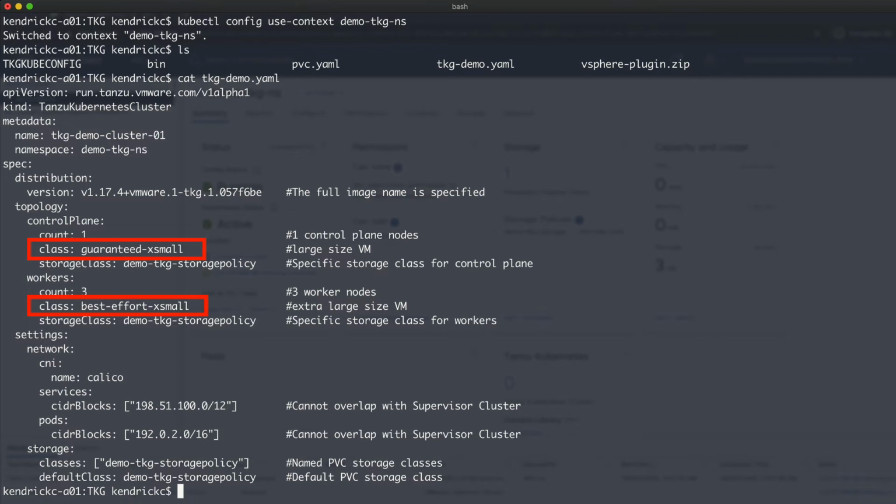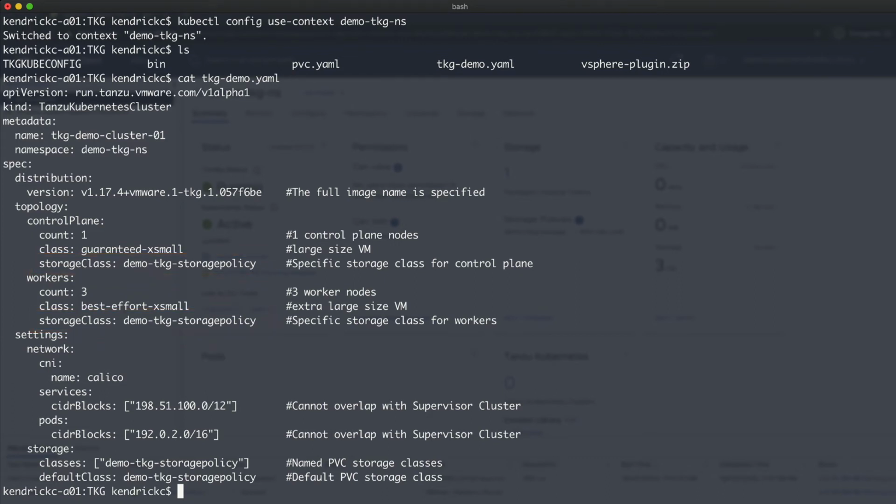There are also t-shirt sizes available to set the amount of vCPU and RAM each machine will get. The sizes range from extra small to extra large. The virtual machine classes can be retrieved using the kubectl command as well. For this example, to keep resources light, the extra small variant will be utilized. Next is defining the storage class, where the disks for these virtual machines will be placed. The storage class maps to a storage policy that was defined in the vSphere namespace.